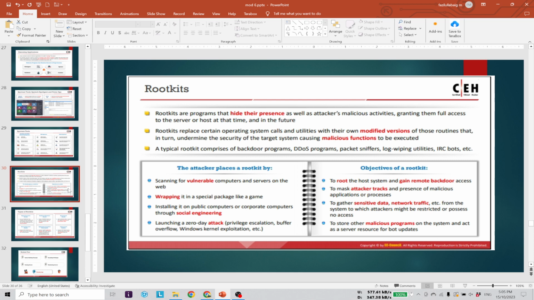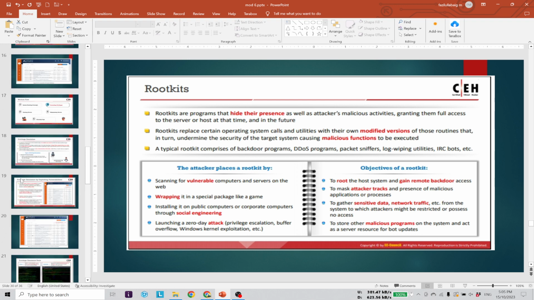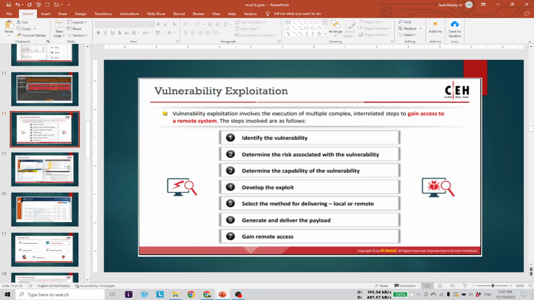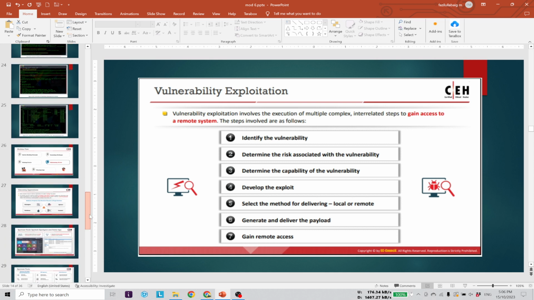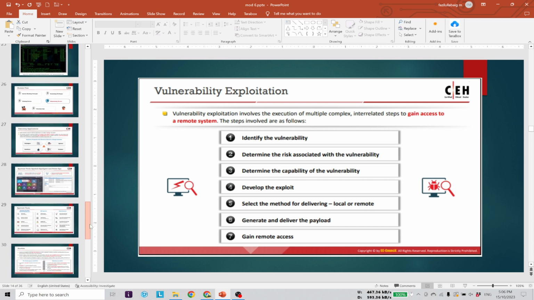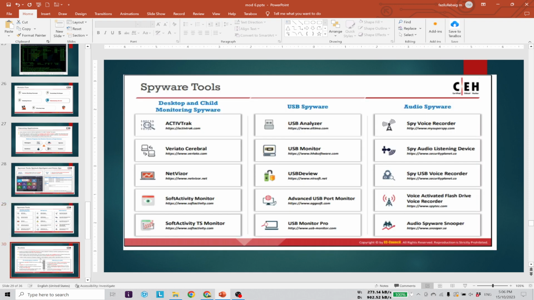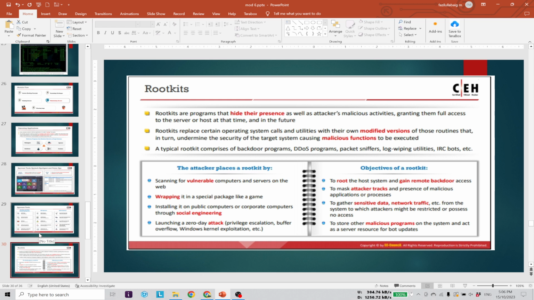As I told you, there were some seven steps, right? I'll show you here. Yes, see, generating and delivering payload. After generating and delivering the payload, we have to hide our payload so that we can maintain our access. If our victim gets to know that their computer is compromised and we have installed the backdoors there, then in that moment we can lose our access. So we have to keep maintaining it.